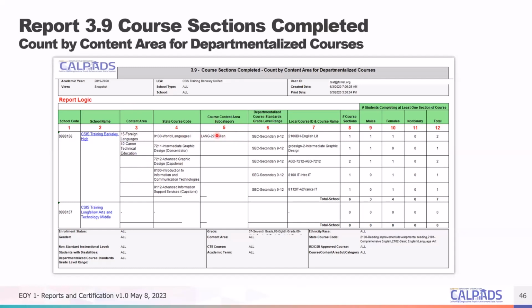So this is for those language state course codes that you need to subcategorize based on the specific language or specific subcategory of dance or PE that they are in. Okay, and then it also reflects the departmentalized course standard grade level range, and of course the local course ID that that course was reported in. So it's broken down into the number of males, females, non-binary, so broken down into genders as well.